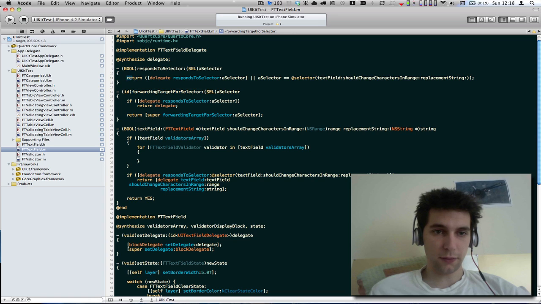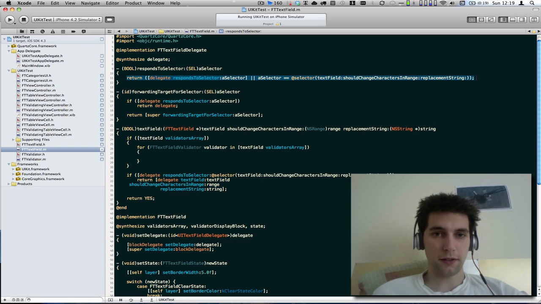Basically, when you send a message to an object, you can send any message you like. The runtime will only crash the code if you send a message that the object doesn't respond to.